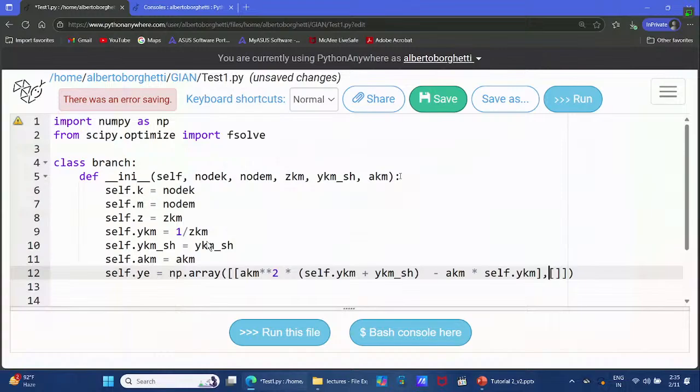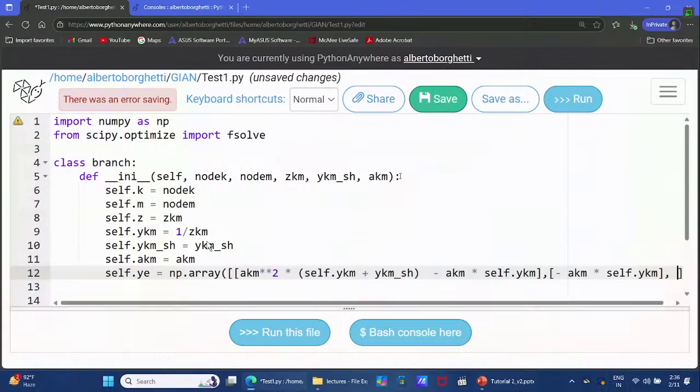Second row, the first element, it is the same as this, so it is a symmetric matrix. I missed a comma here in order to distinguish the elements, and then here the comma is not in this position because it is a square matrix, so we have the final element that is just this one, self.ykm plus ykm shunt.